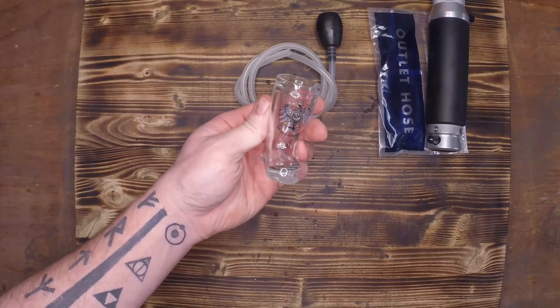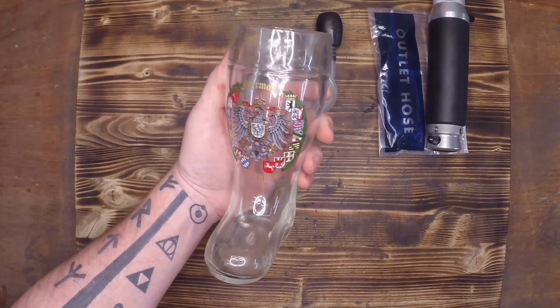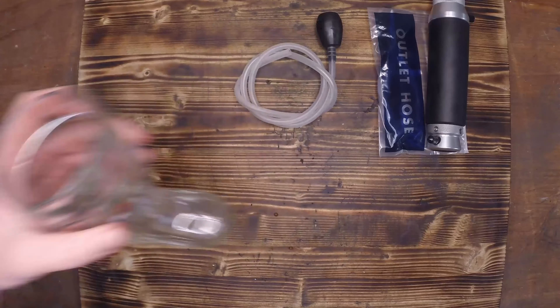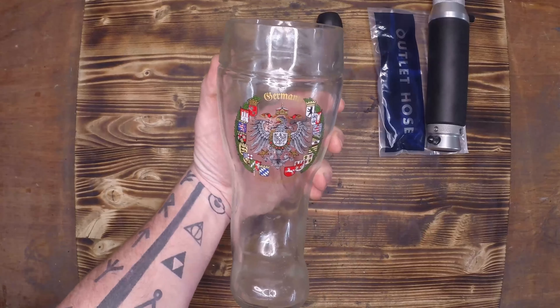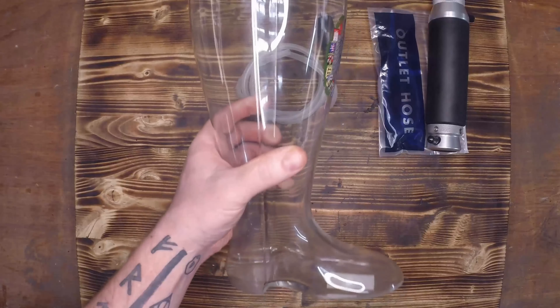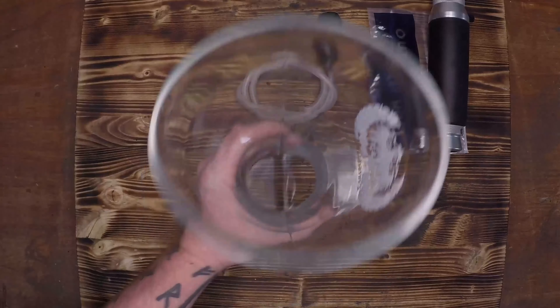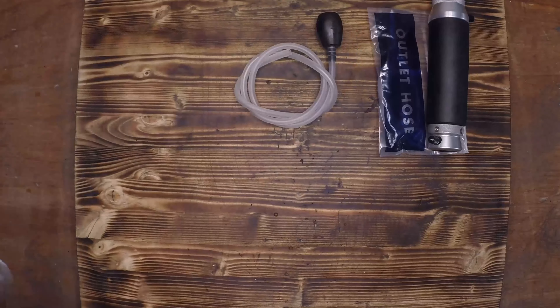One thing I really like about this model is that the stainless steel upper and lower portions screw into each other and the plastic centerpiece is basically just a tube with high tolerances. This also has o-rings and you have to check those, but overall if you screw it together it should just compress that centerpiece and be good to go.